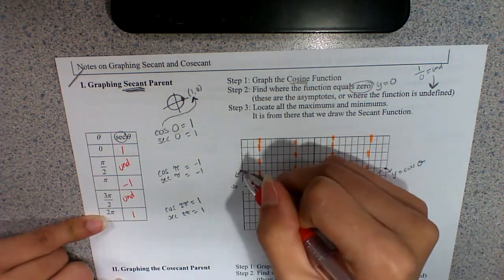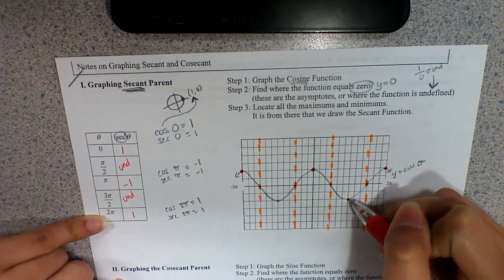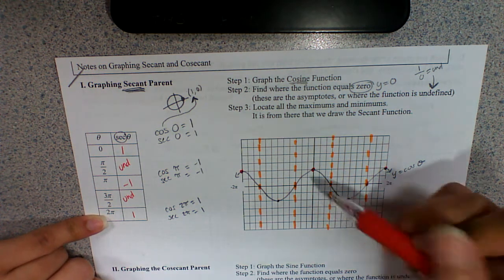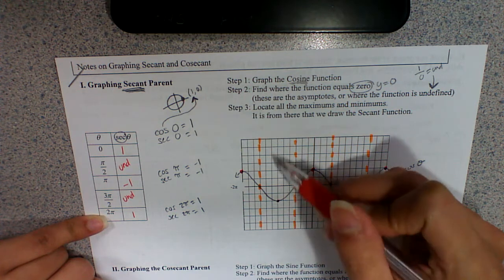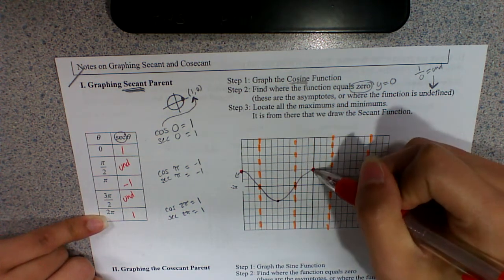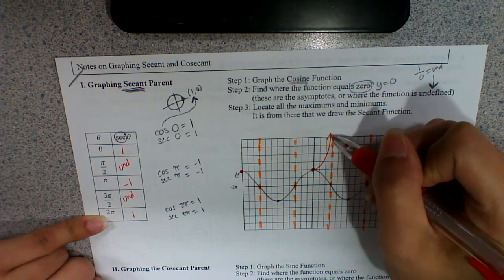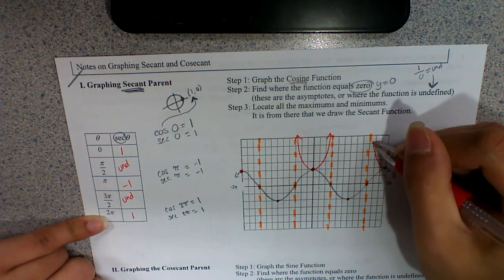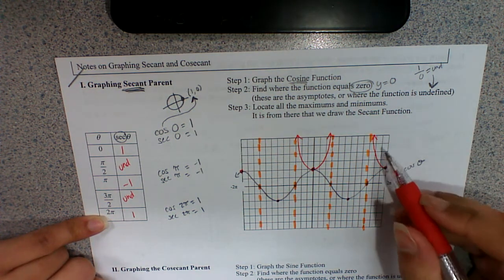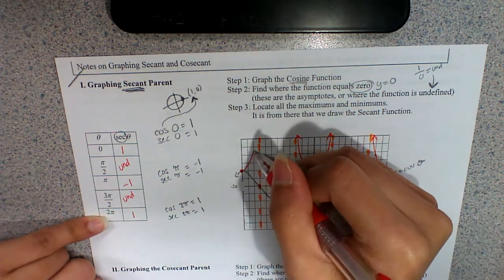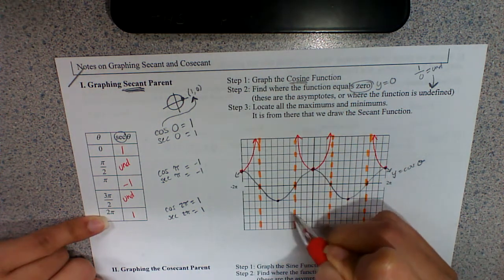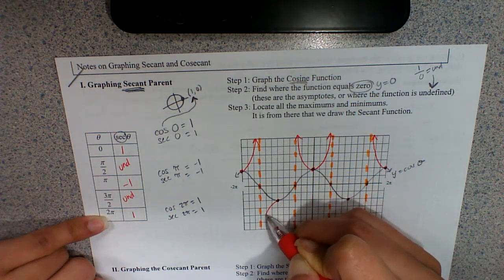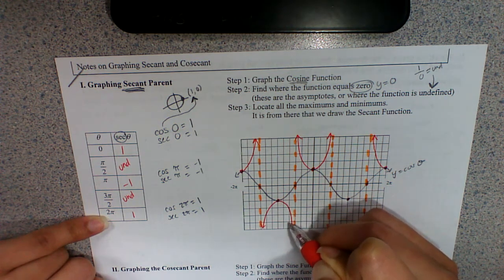What's nice about these reciprocal functions is that these points on the high peaks and on the low peaks are actually shared points, which is really nice. Now we have these points that we know, and we know that there are asymptotes. So really what these graphs are going to look like is just like that, and it's going to be repeated. Every time you have a high peak on your cos function, that's going to become an upward facing U shape, having shared that maximum point. And likewise, all of these low points are going to become your shared point for these U-shape curves going downward.